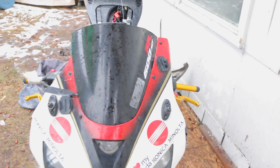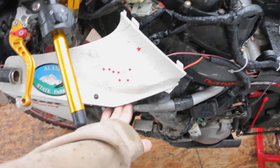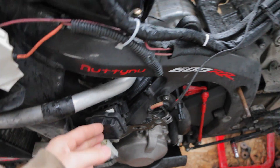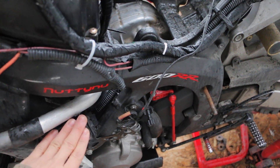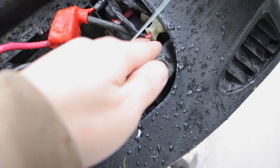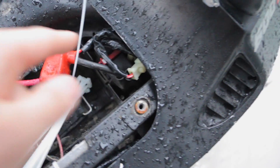Hope this video is helpful. To go over everything one more time: your kill switch, your kickstand, all your relays right here, and all your fuses are in this right left side box — make sure you check your fuses. On top of that, you want to make sure you check the ground boxes. These are all the other fuses — your battery fuses, your relays and stuff like that. There are also a few fuses down here. Make sure you check all those spots.